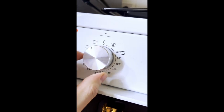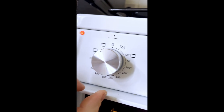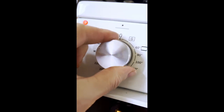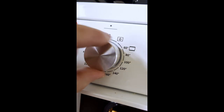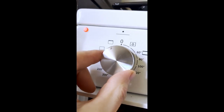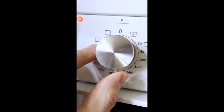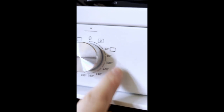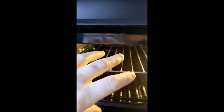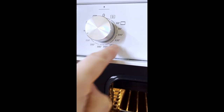Your instructions aren't clear. They say turn the grill on and then set the temperature. But how can that be right? So I turn the grill on, and then do I have to turn it back down to here? Because I don't understand, if I turn the grill on and then click back to there, it's asking to go back to lower grill, and then what, set the temperature? But surely this temperature range modulates both upper and lower for your oven. This is for your oven temperature. These temperature settings have nothing to do with the grill.